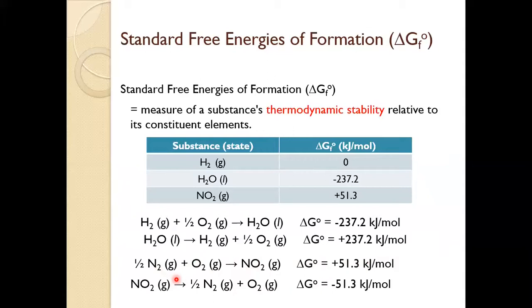So as a result, these substances tend to, if ignited, given enough energy to start with, very easily thermodynamically break down, decompose into their constituent elements. So as a result, a lot of these nitrogen-containing compounds are part of explosives, because that's what you want, the substance to decompose into its elements, producing not only lots of energy, but also lots of gases, to produce that very large volume, and if it's kinetically favorable, in a very small amount of time. So we can use delta G formation values by themselves just to get an idea of how stable the substance is relative to its elements.